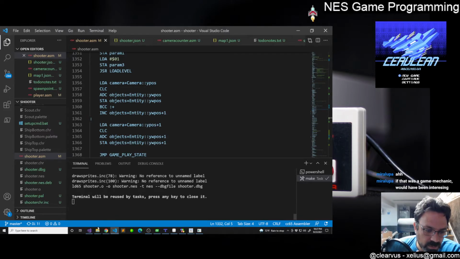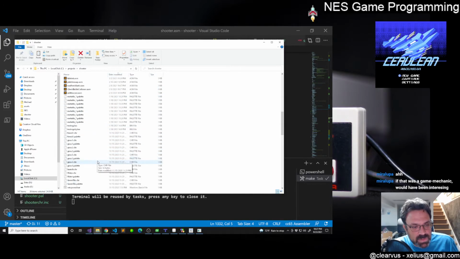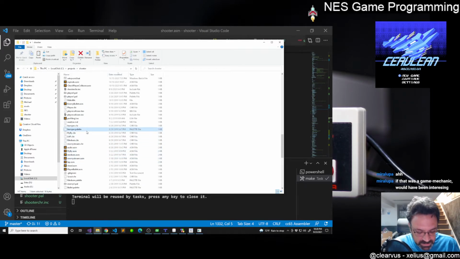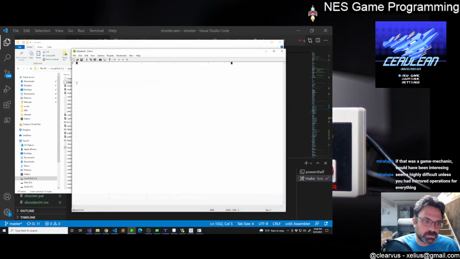So like there's only so many enemies that can ever be on the screen, and you only have a certain amount of RAM that you can set aside for it and stuff like that. It seems highly difficult unless you had a mirrored operation for everything.